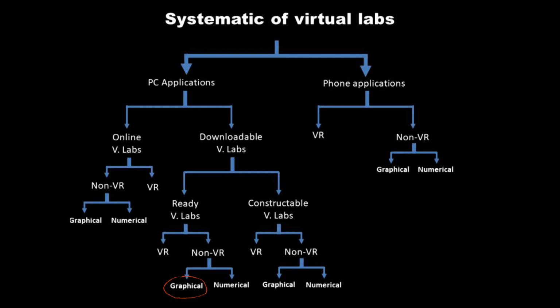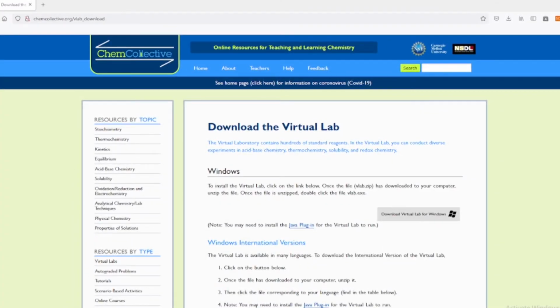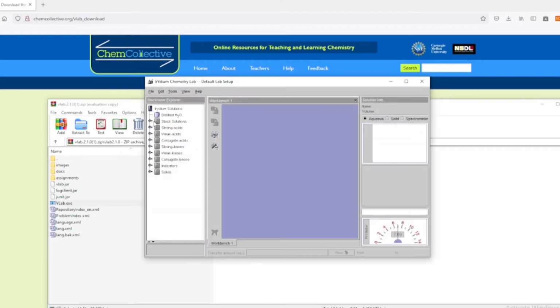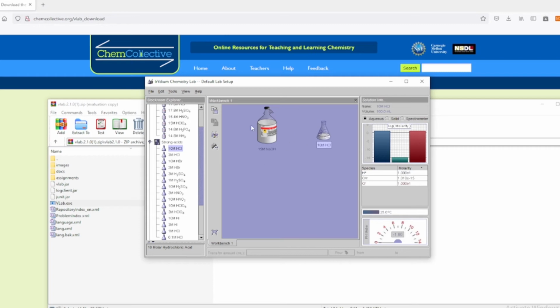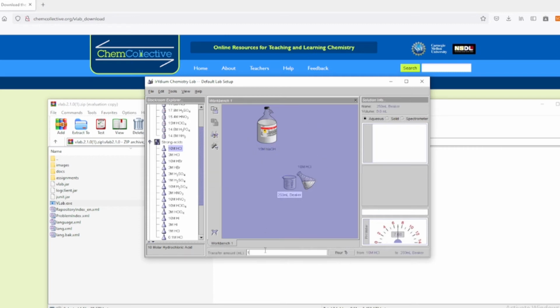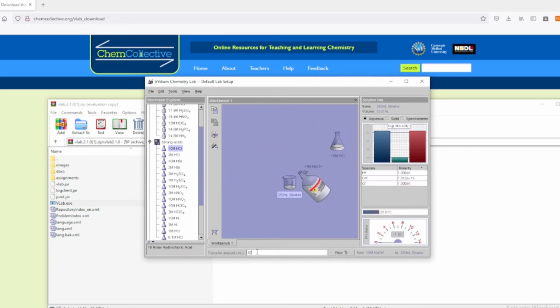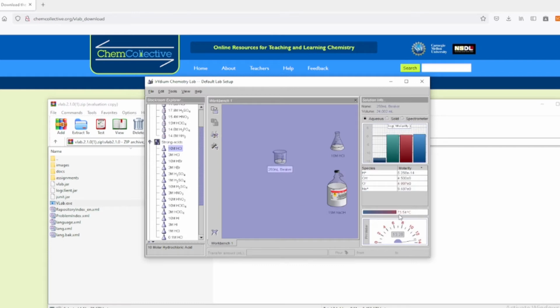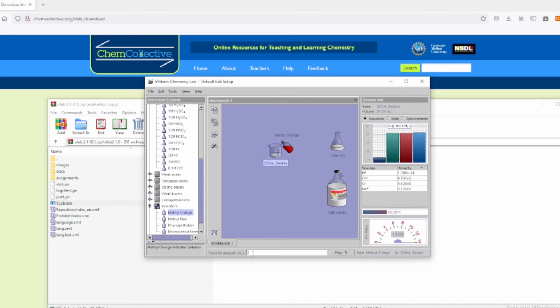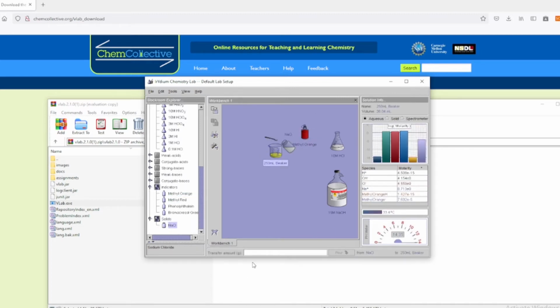On the other side, I couldn't find any examples of VR labs which can be downloaded to your PC as ready labs. However, the non-VR, graphical and numerical ones can be downloaded. The graphical one is called Chemistry Lab, and you can download it to your PC and play with it. It doesn't have a very sophisticated graphical interface, but it's very interesting, especially for high school and middle school students who are just starting to learn about chemistry.